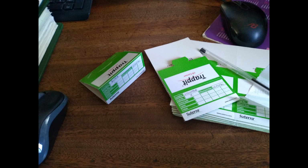To get more detailed information about what's going on in the insect world at the library, we also need to put out traps to see which species are present. The green and white cardboard strips which you can see here are insect traps. The cardboard has a very sticky adhesive over part of the white side, such that when the strip is folded into a triangular shape like this, the sticky surface is on the inside. They basically form a tunnel with a sticky floor.